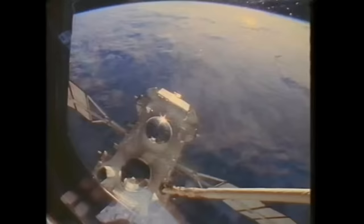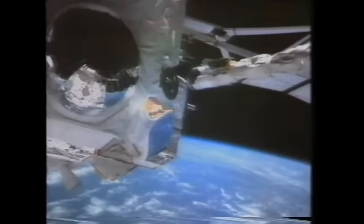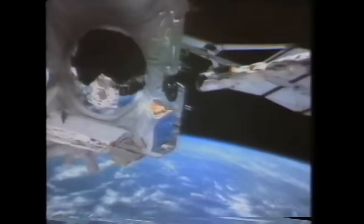Because the space shuttle landed like an aircraft on a runway, it had to contend with winds, and there were limits on what crosswinds it could handle. At this point in the shuttle's career, it was permitted to handle crosswinds up to 12 knots — later they would raise that to 15. By crosswinds, this means the wind going sideways across the runway. So if the wind is coming at 90 degrees to the runway, it couldn't be faster than 12 knots — about 14 miles an hour or 22 kilometers per hour. That's specifically the crosswind component, so if winds are blowing straight down the runway there's no crosswind. If they're blowing say 30 degrees off, you take the sine of that value and that gives you half the speed — so a 24-knot wind at 30 degrees to the runway is a 12-knot crosswind.